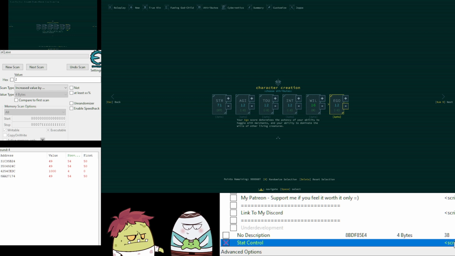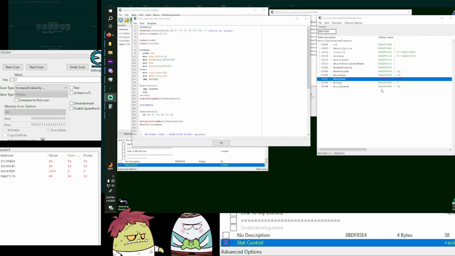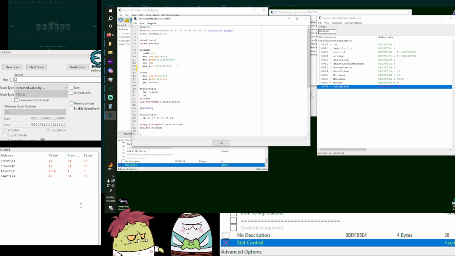Now we're going to change this a little bit. Remember that when we look at this dissect data over here, the purchase value is going to be added into your stat point in the game. So I'm going to change that one too. I'm going to put in here move EDI plus 34, because that is the value over here, 34.